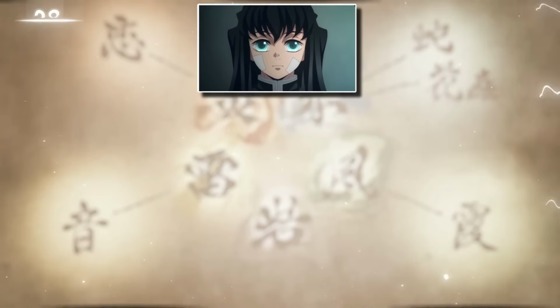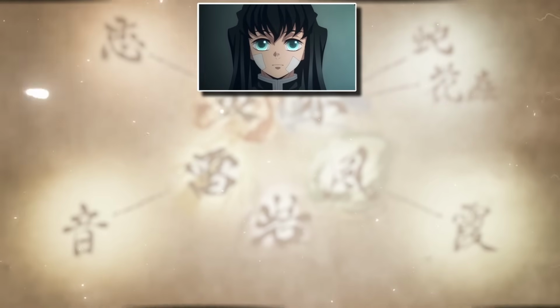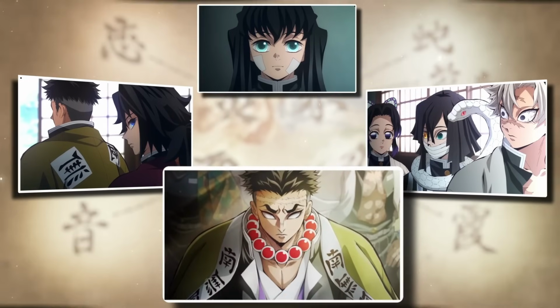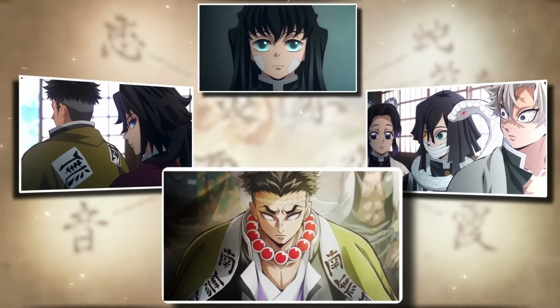At 18 minutes and 32 seconds, as Muichiro explains how to summon the Demon Slayer mark, everyone turns around to listen, but Obanai doesn't because, you know, the guy's blind. What will he achieve by turning his head?